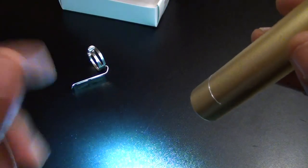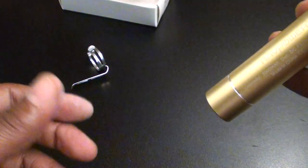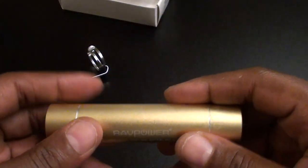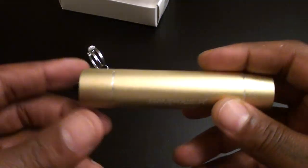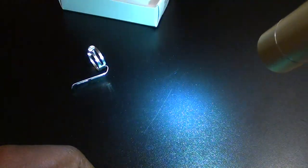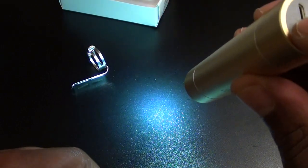You can't go wrong with a flashlight. How many times you getting out the car and you drop change on the side of the seat? Yeah, you could probably go look for it, but at nighttime, you don't got time for all that. You just leave it. And before you know it, the car wash people are going to get it. You know what I'm saying? Now you have a little flashlight. It's always good to have a little flashlight on deck. Now you can just get that change at your car instead of giving it to the dudes at the car wash.